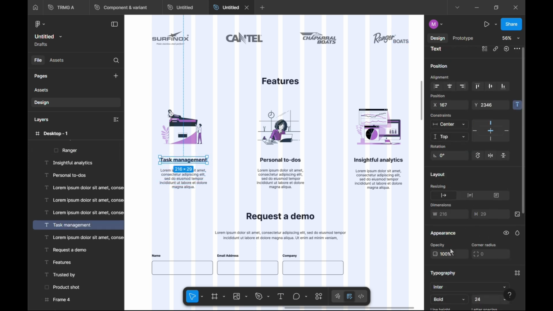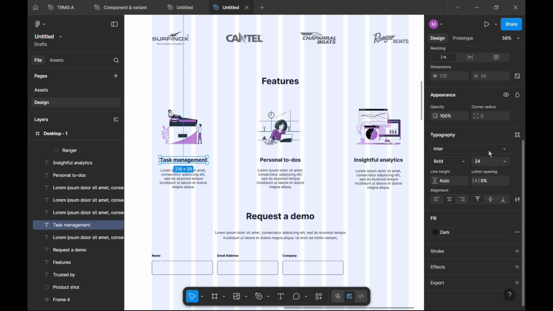The task manager doesn't have to be as specified as the others, as I said all the time. The size is supposed to be 20 and bold, and this one you have to change from 24 into 16, and then regular.